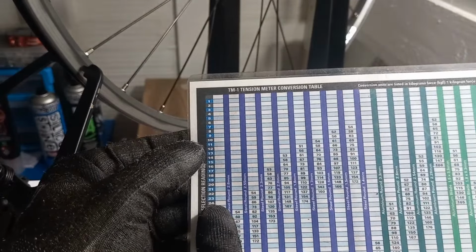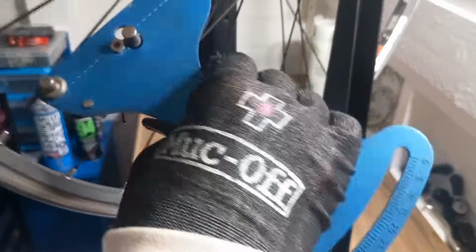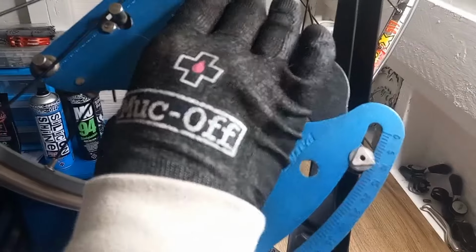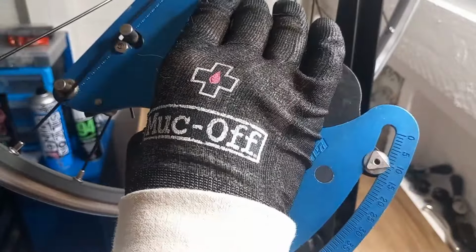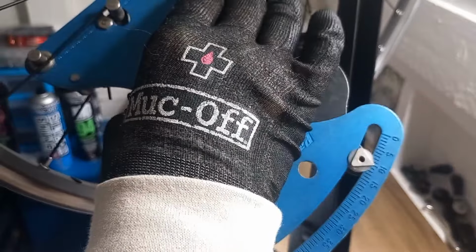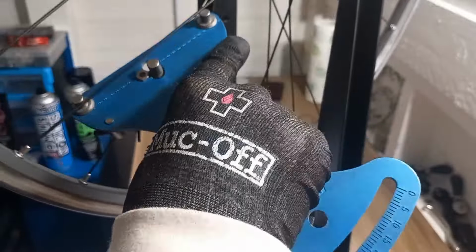And we can basically check the tension, and as you can see there, we're still only down to like 11, 10, and you can check all the way around. That one's a little bit higher, and this is where you want to spend just that little bit of time kind of balancing your actual spokes off. So that's what we'll do now.